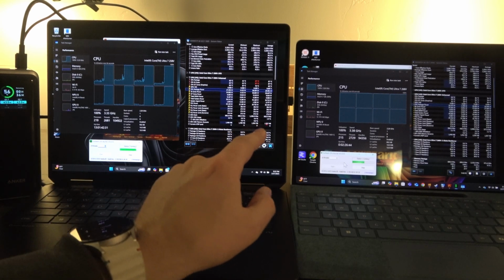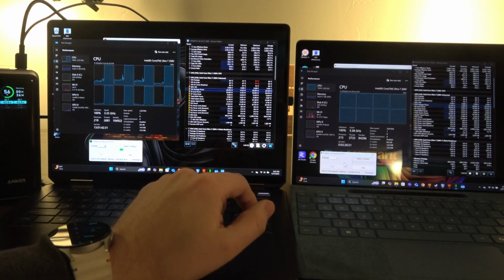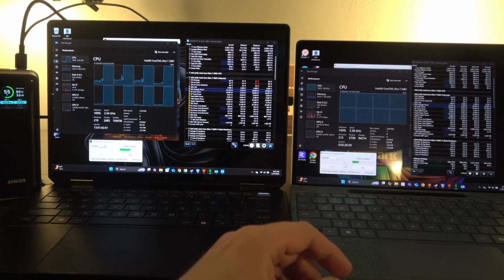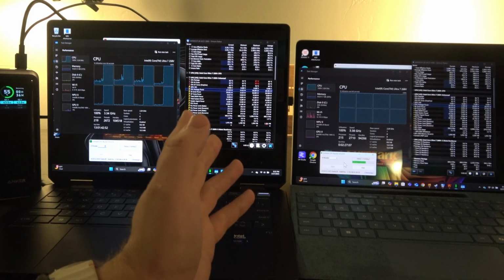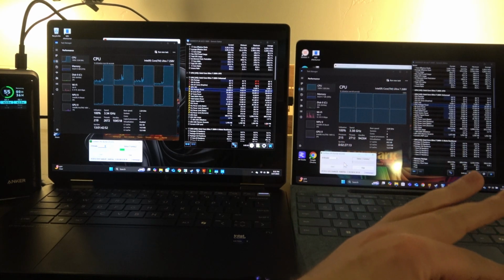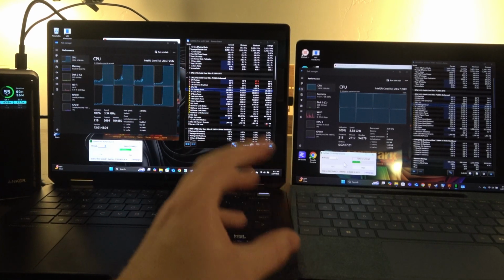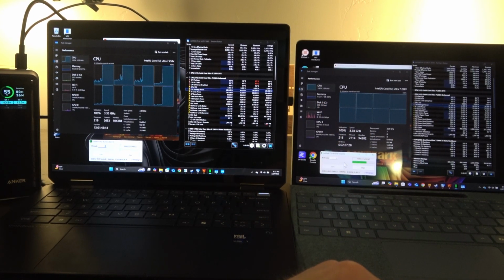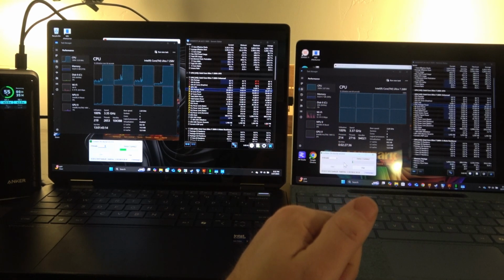So one thing too, if we look at the maximum power that it pushed through the chip, this peaked at 38 watts, and over here it peaked at 39.8. But that was just for a split second while it was readjusting to its target. What we're seeing is 30 watts of performance on the Surface Pro 11 side, using only 80 and a lower temperature. This is a 28 watt target. Well, now it's 27 and it's at 86 degrees. So it's using less power and running hotter on the Omnibook side versus the Surface Pro 11. That's why I'm really impressed with the Surface Pro 11 this year in Lunar Lake.